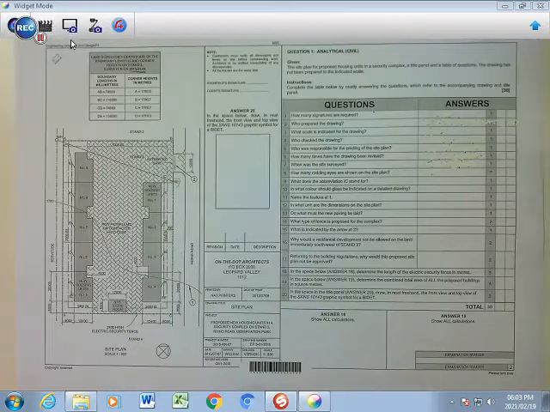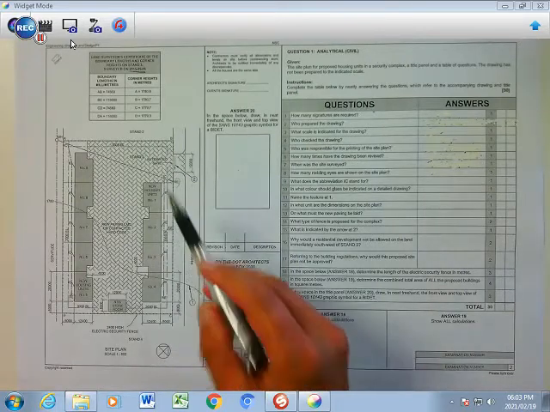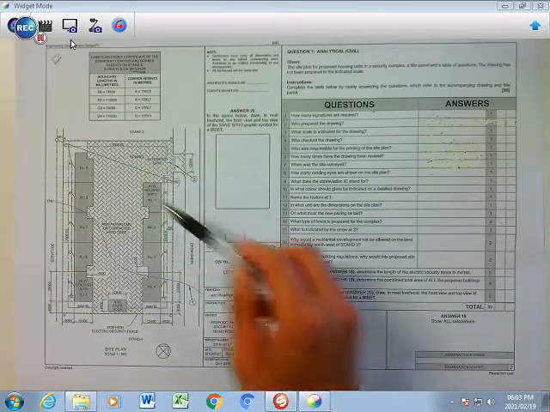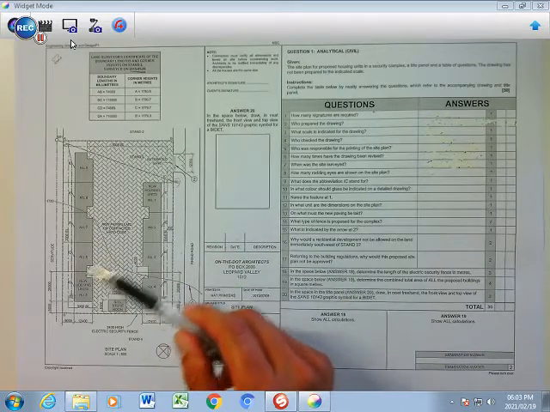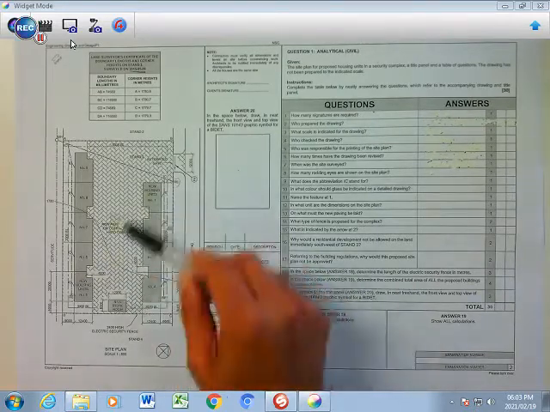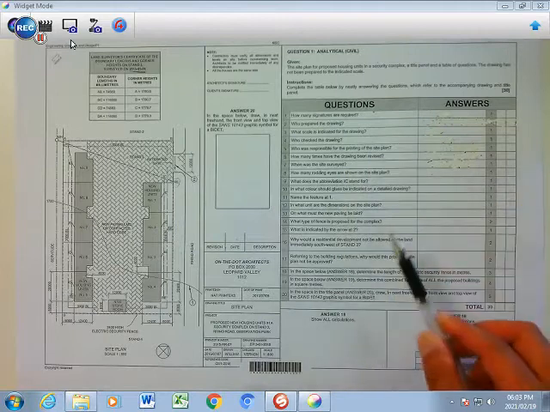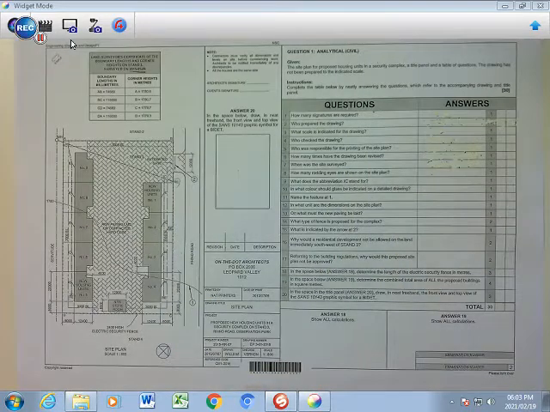Grade 12, we're looking at Analytical Civil 4, and this analytical refers to the site plan, which is stand 3 of a proposed housing unit in a security complex. And there's a table of questions that refers to the site plan here. So let's go and look at the different questions.